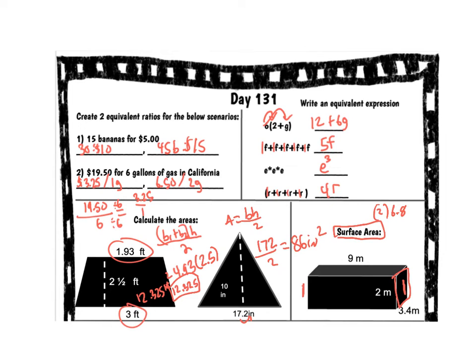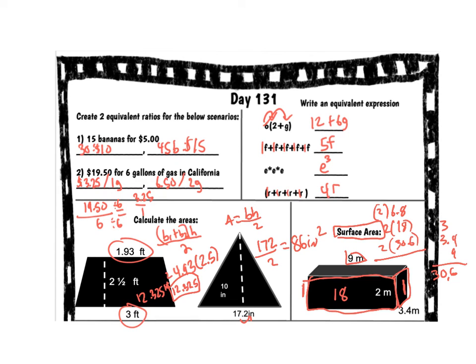Then we want to find the area of this rectangle, which would be 2 times 9, which is 18. Okay, and then so we have 18 times 2. And then we have 3.4 times 9 for the top face. So 3.4 times 9 would be 9.0, but we can fix that. 9 times 3 is 27, plus 3 is 30. And we would have one decimal place. So it'd be 30 and 6/10. So 30 and 6/10, multiply that by 2, and we will add all of those together.